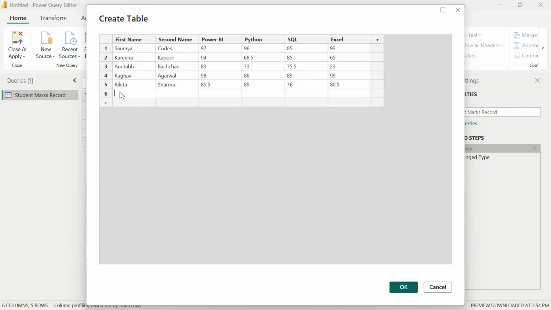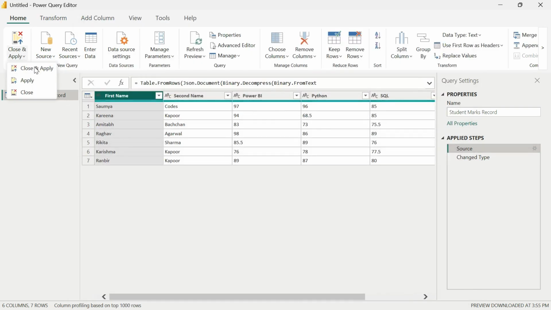For example, and once your edit is done, you can click on OK, and click Close and Apply to load the changes.